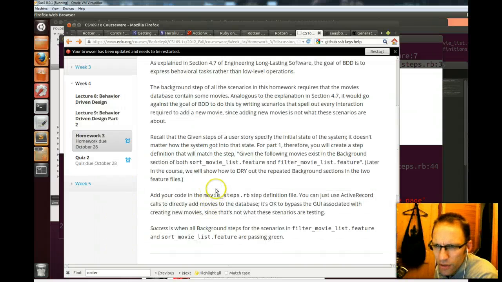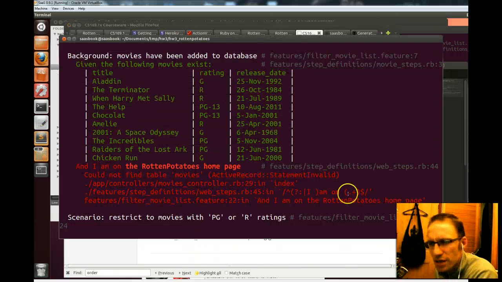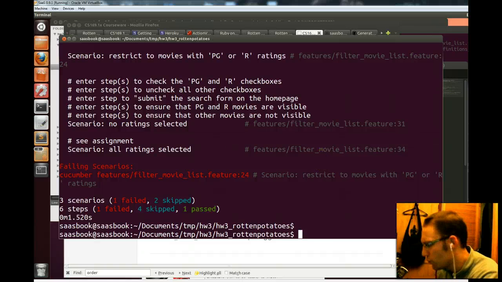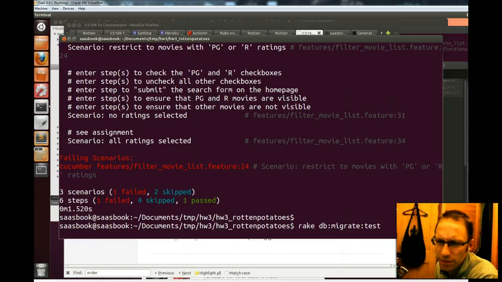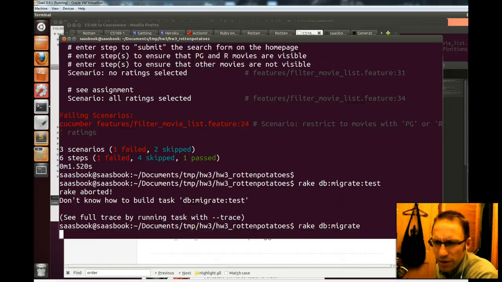I think one of the critical things we do have to do as well is set up the test database, which is rake db:migrate. Is it probably something like rake db:migrate test or something? Or just even rake db:migrate.